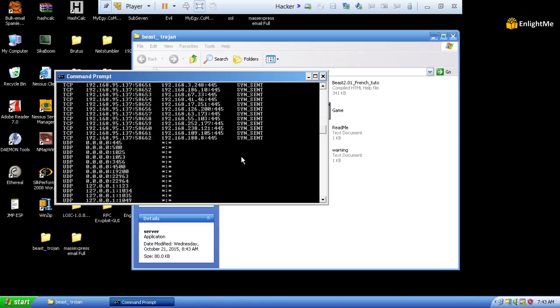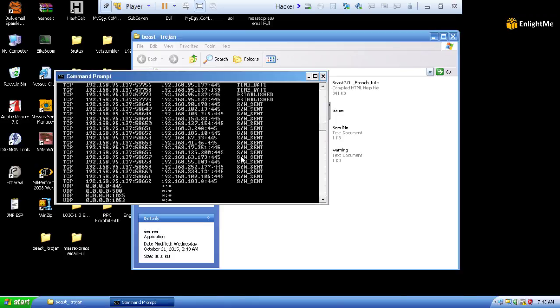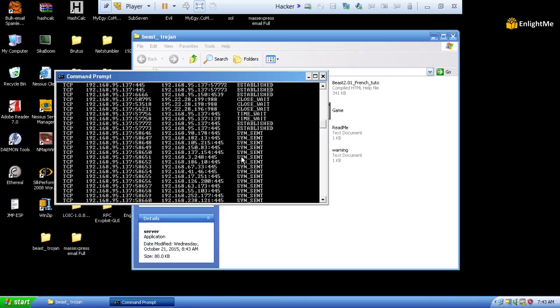we should see port 46 open, but we should also see an established connection. So here you go. I can see port 46 open, but in this case it's not just listening, it's connected. And I can also see the IP of the hacker, the foreign IP. This is the IP of the guy who hacked into my machine.